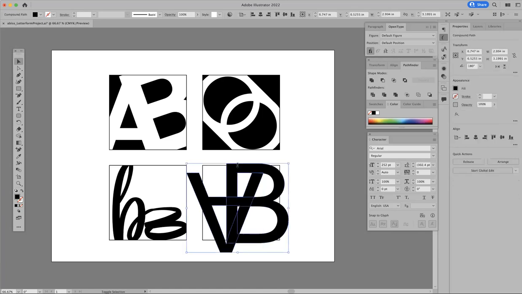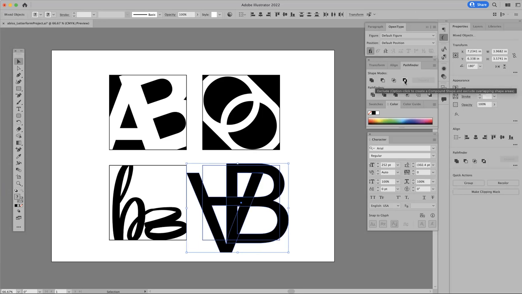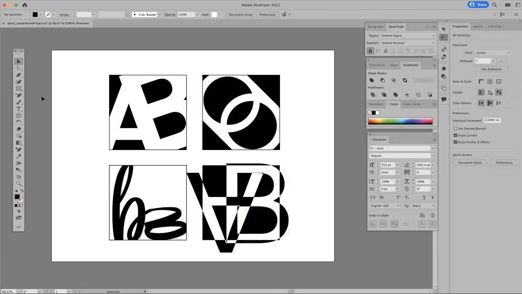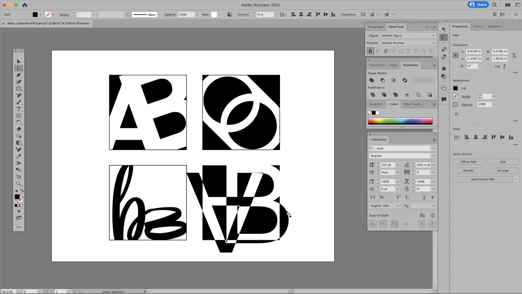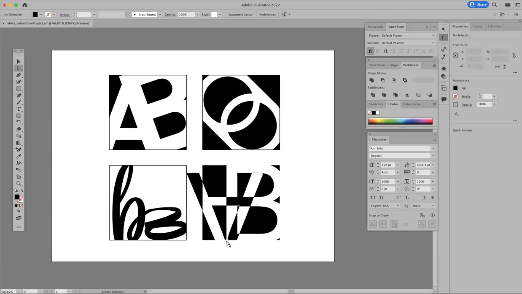Or you can select these two and then shift select the background and choose exclude in your Pathfinder. This is kind of a neat way to just see how it looks completely inverted. It kind of makes the magic happen right away in a completely different look.